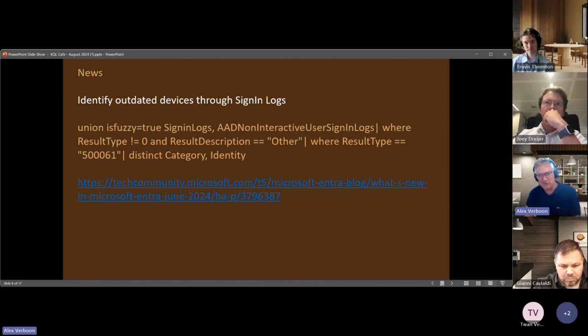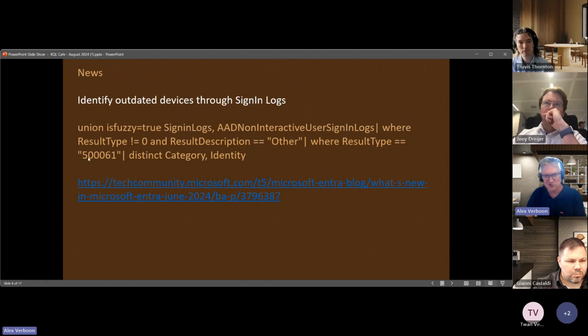Because devices that haven't been updated since 2021, so that are missing a specific security update, will report with this result type. I tried hard, but luckily none of the tenants where I have access to had a report on this.